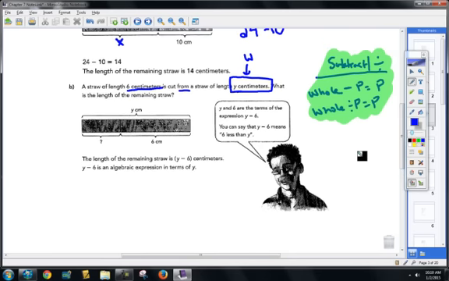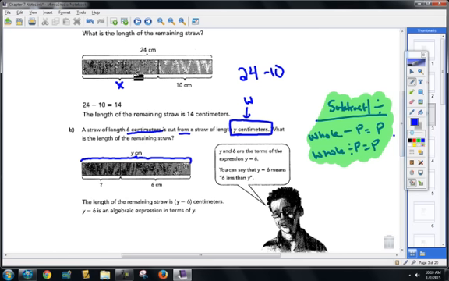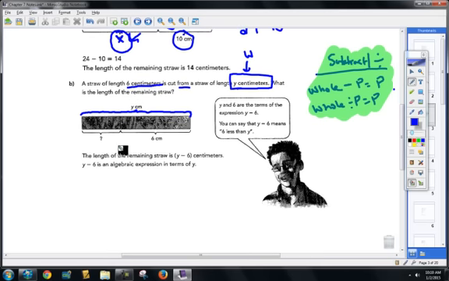Remember, when we add or multiply, we're trying to determine a whole amount. What is the total length? How many total pieces of fruit do I have? Those we're trying to determine a whole. When we use subtraction or division, we know the whole distance, and we're trying to figure out a part of it, like up here. We're trying to figure out what this length is. We know the whole, we know one of the parts, so we can subtract whole minus part to get this part right here. The same goes down here. You know that y is your whole amount, and then you're going to subtract this part right here out.